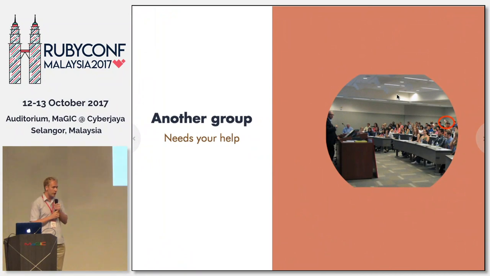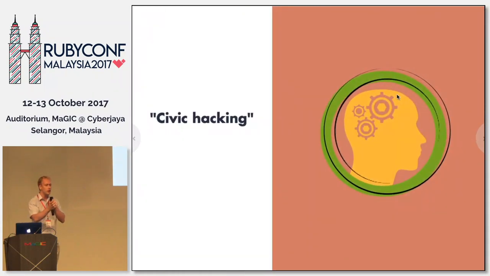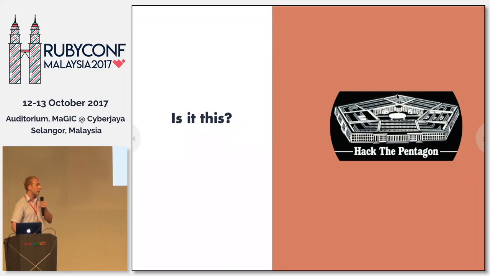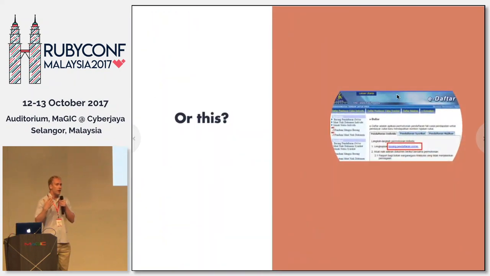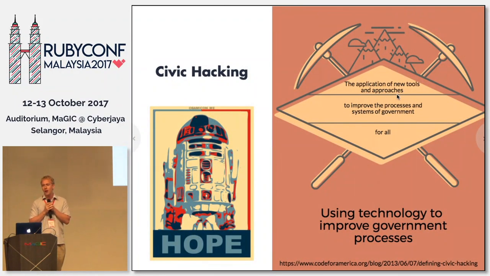What if I were to tell you there's another group of people who actually needs your help, and you're the perfect group of people to help them, but this group may not be as obvious to see? That group is your fellow citizens, and the way you can help them is through something called civic hacking. When I say civic hacking — are you thinking I hack into the Pentagon and launch missiles? That's not what I have in mind. Is it struggling with a horrible government website? That may be a form of civic hacking, but that's not what I mean either.